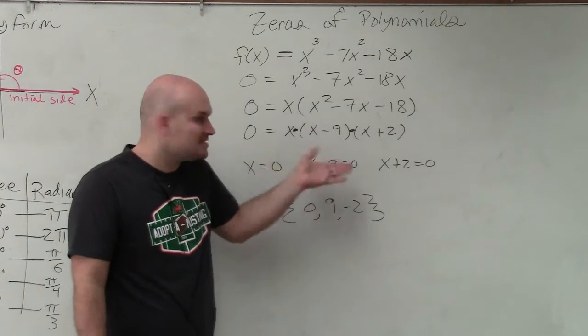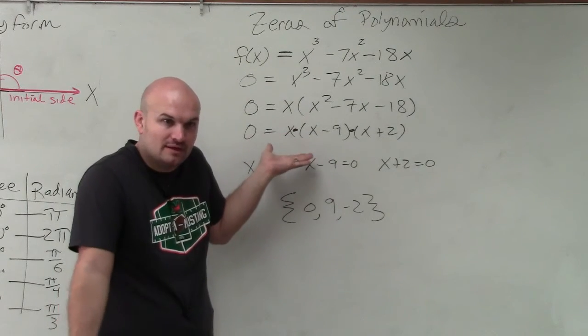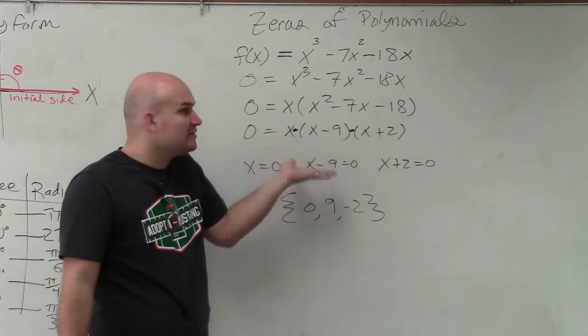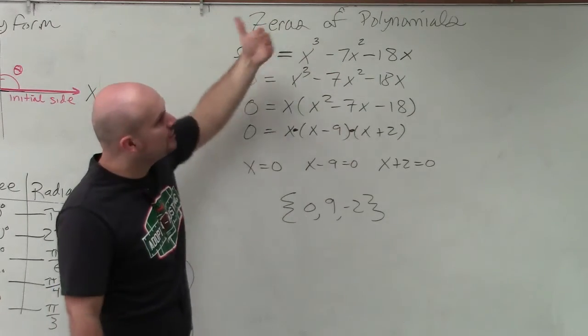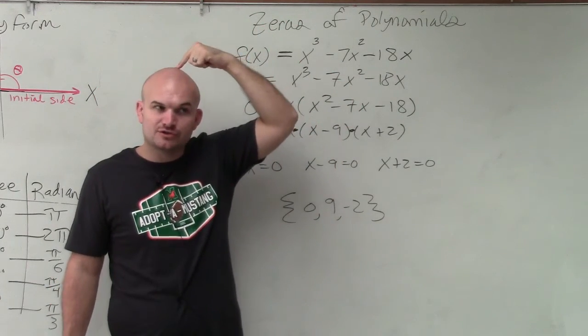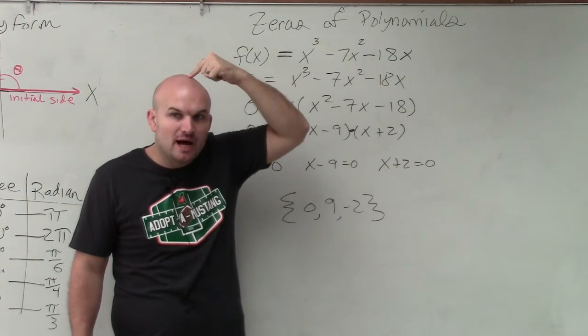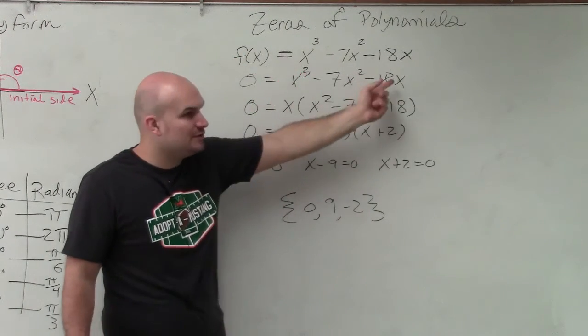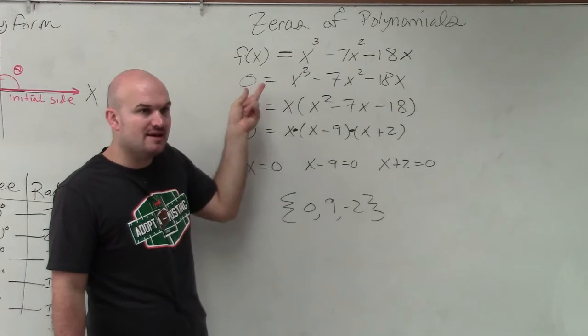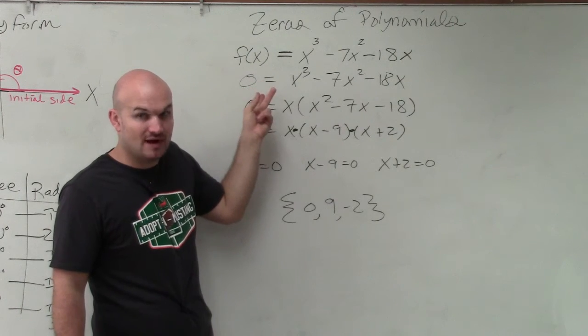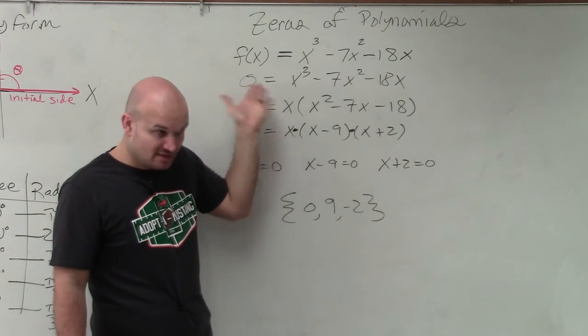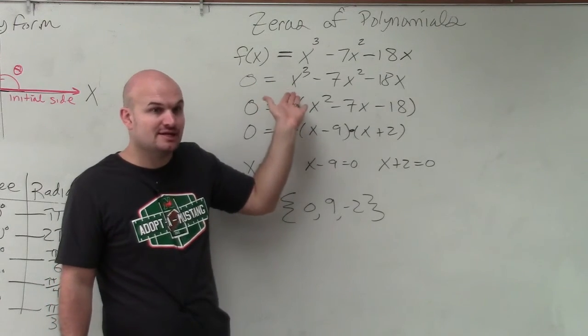You can't divide out the x because x is a variable. It's a value we're looking for. Remember what we're doing? We're looking for the values. Let's think about this. What are the solutions? The solutions of the polynomial are the values that make this f(x) equal to 0. That's what we're looking for, the solutions that make this 0.